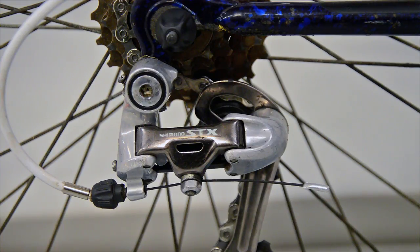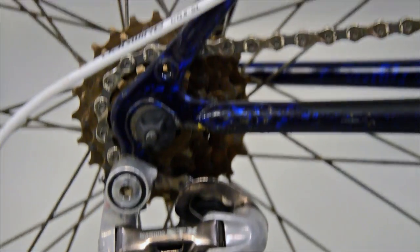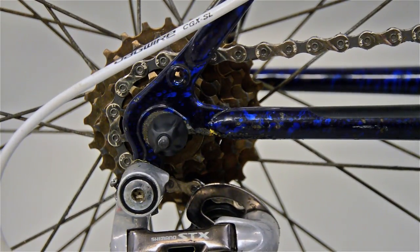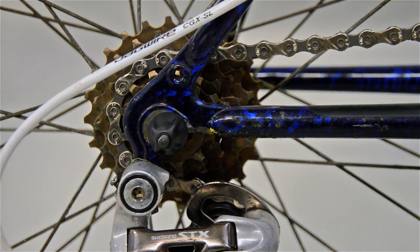So on the rear, we got remove the Shimano Dior, put on a Shimano STX to match the groupset. Anything special about it? Not apart from the colours. Looks quite nice. Up above, let's have a look. We've got a 6-speed for now. It's actually a free hub and a cassette, which I haven't really seen on many old mountain bike wheels before. It should be 7-speed, but it is working as 6-speed for now.